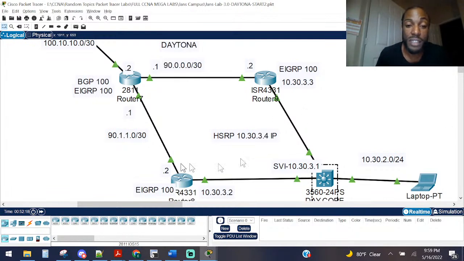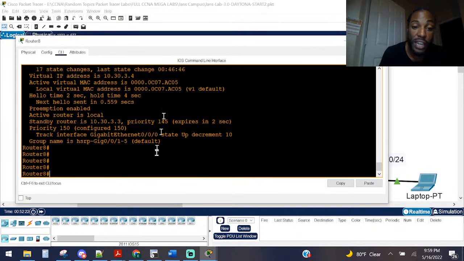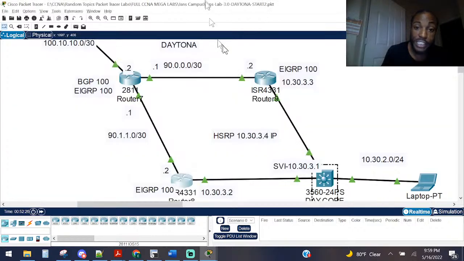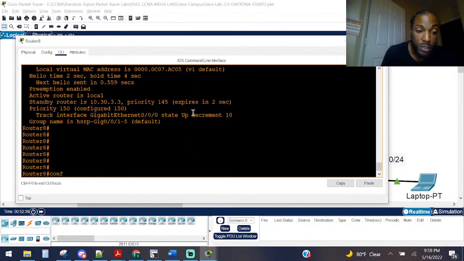I'm with you guys. So now we've done that. Let's go ahead and test our theory and our tracking. We should track this interface as well, but he only said to just test this one. If we shut this one down, we should theoretically track this interface as well, so that way it goes both ways, right? So let's go ahead and shut that interface down and see what happens.